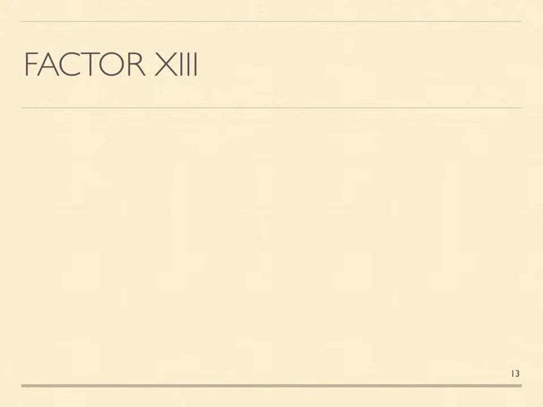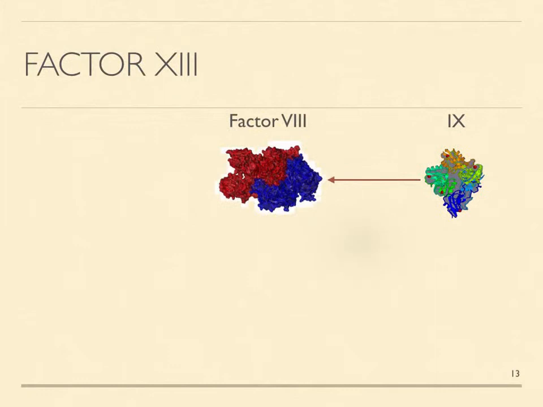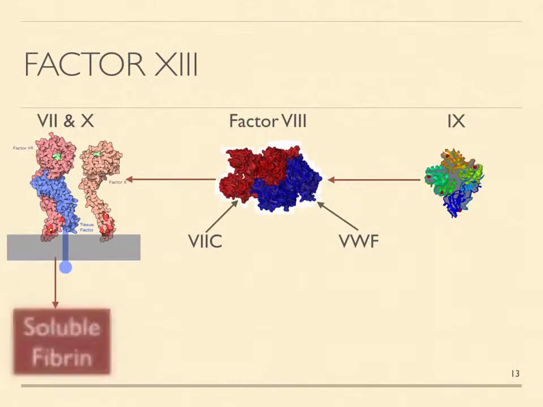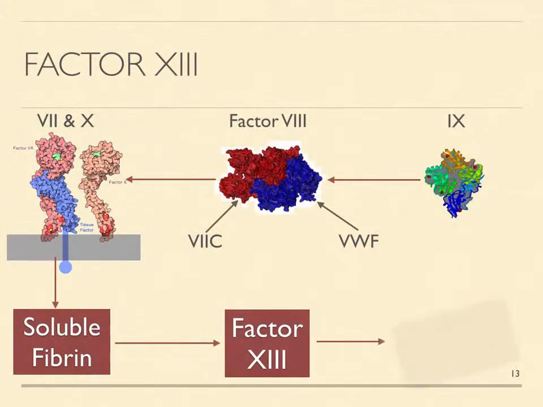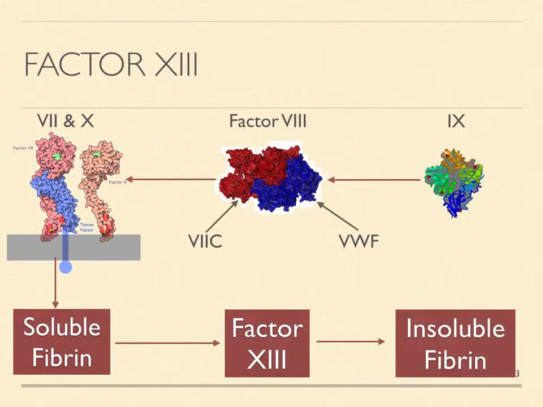Factor IX amplifies factor VIII activity, and factor VIII interacts with the complex of factor 7, factor 10, and tissue factor to generate factor 13, which converts soluble fibrin to insoluble fibrin. Defects in factors 8, 9, and 13 are not lethal because they do not disrupt embryological development and tissue repair. Likewise, anticoagulants such as heparin and Plavix that inhibit factor VIII can be used safely during pregnancy because they do not disrupt embryological development.